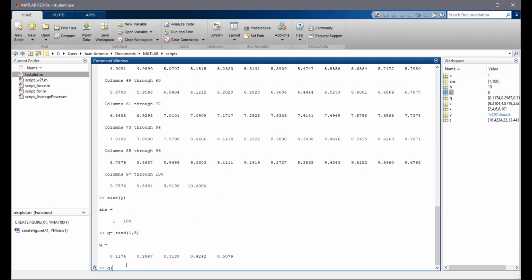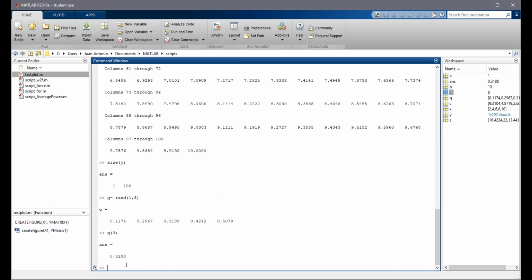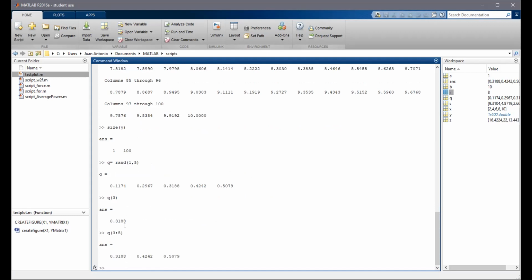Remember, very easily, if I want to access the third element in that array, I just put 3 in parentheses. If I want to access the elements from the third one to the fifth one, again, very easy, I can do that, right?